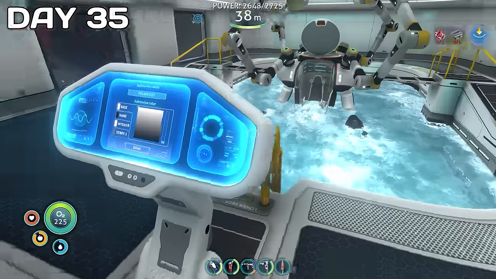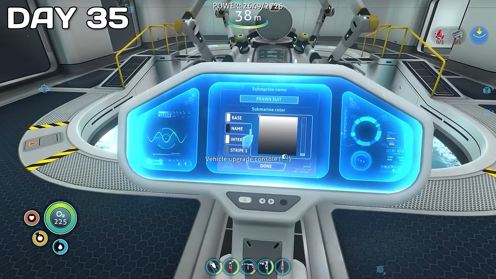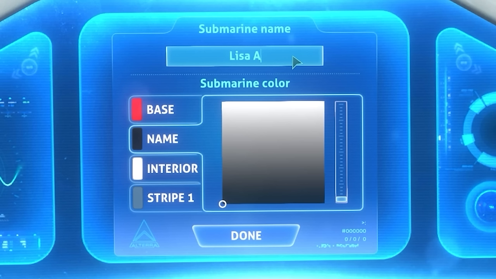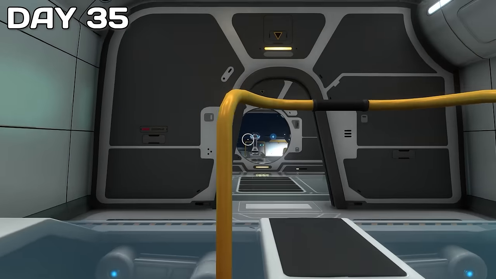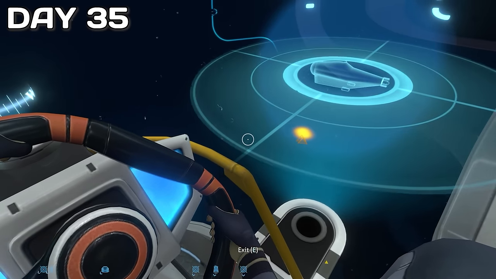But since we couldn't upgrade the prawn suit on our Cyclops, we had to customize it at our base in the moon pool. Obviously, I went with its traditional red colors, and then I named this beauty Lisa Anne. Again, another one of my most favorite actresses. Finishing this day off, I loaded up the Seamoth in our Cyclops and prepared myself to go and venture further than we ever have before. In the Cyclops, of course.